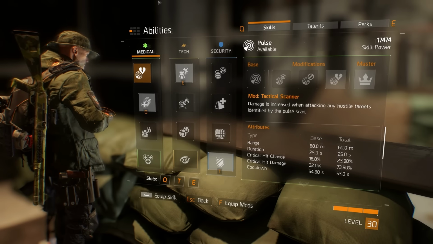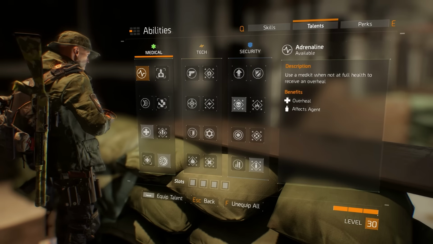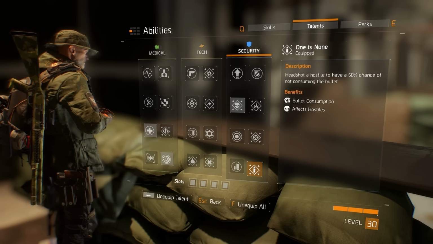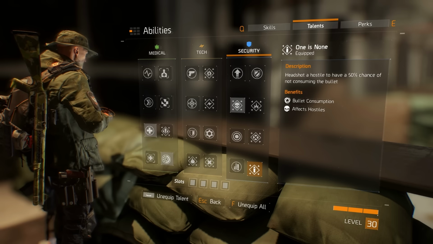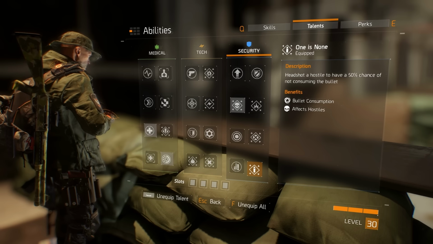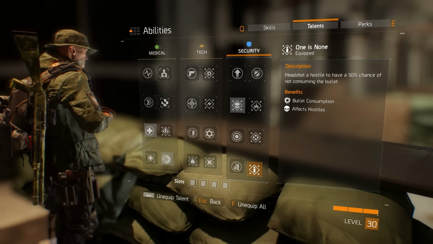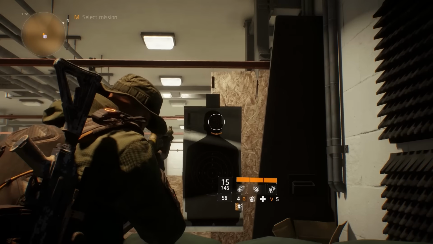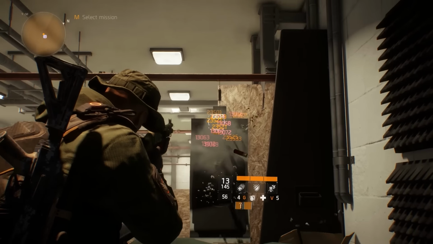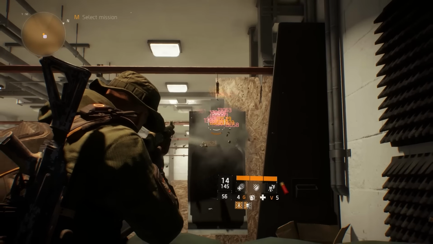Now I'm bouncing around a little bit by already talking about abilities, but I do want to talk about talents really quick because that is a big reason why I choose the crit hit chance rather than reload speed. One In None. You probably already saw this coming as soon as I said anything like that earlier, but One In None is the reason why mainly I don't take reload speed. For every time that you get a headshot, you have a 50% chance of not consuming that bullet. Watch me unload on this practice target and use almost zero ammunition in the process.